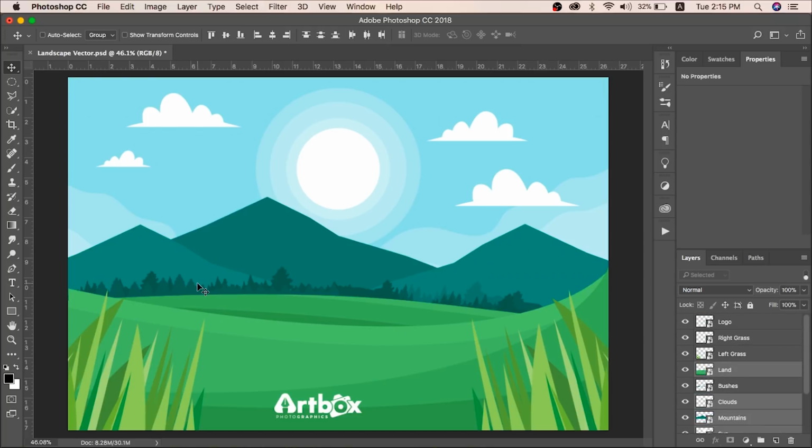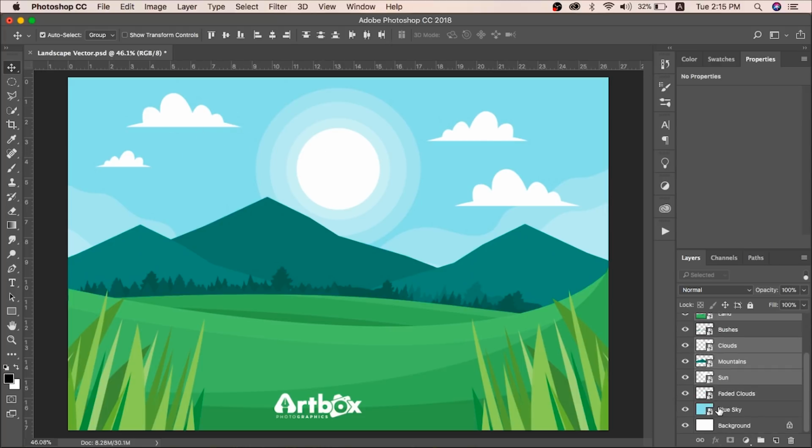If you don't want to press any key on the keyboard, but want to select the subject by just one click, we can select the Auto-Select option here. We can check this, and if I click on the background, this is the sky here, look, the sky is here. If I single click on it, the sky will be selected. If I click on the mountains, the mountain will be selected.